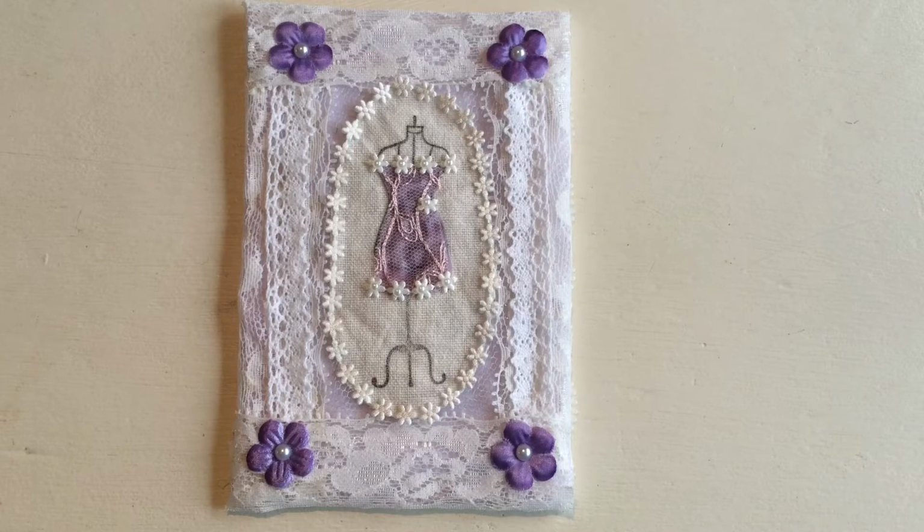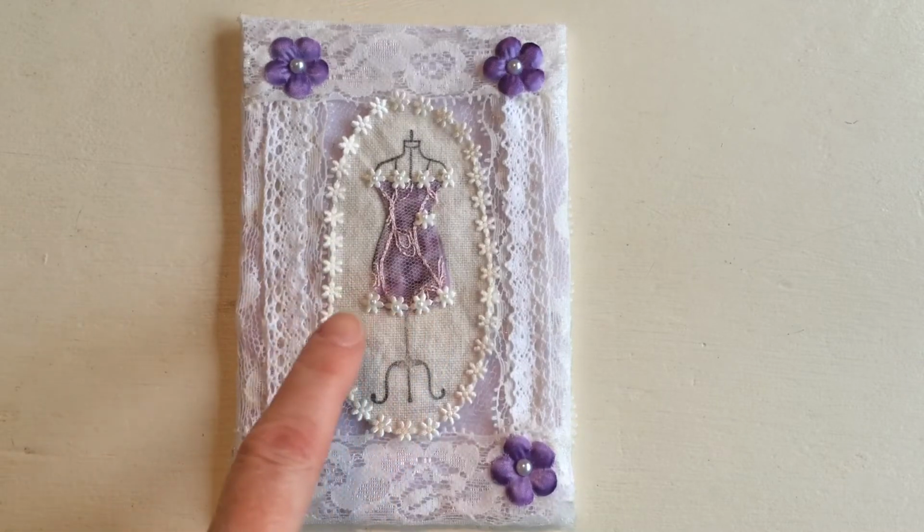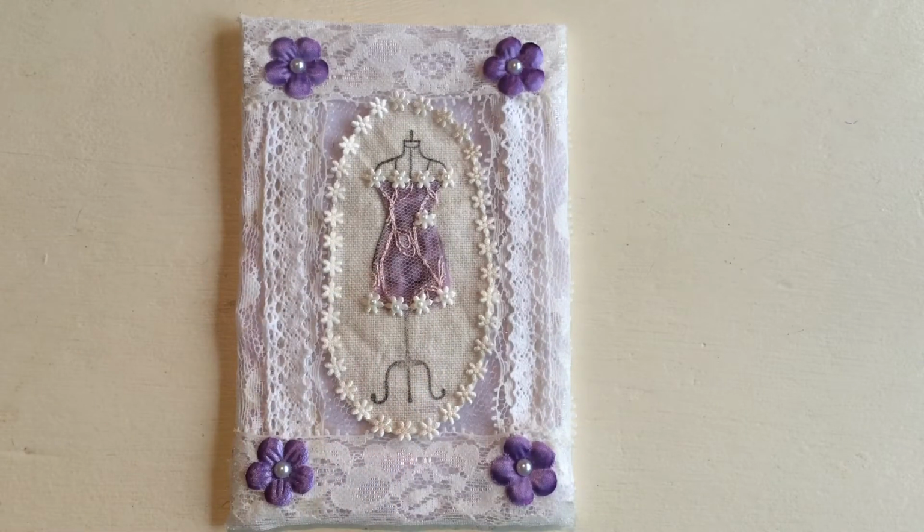Anyway, number four glue was just my ordinary all-purpose trusty glue that I used as a last resort. I was quite happy with that. The only thing was it did come through again, and even through the linen that I used here, it came through a little bit. Fortunately, it's not too bad, so you can't really see it that much, but I know, and I'm not happy with that.